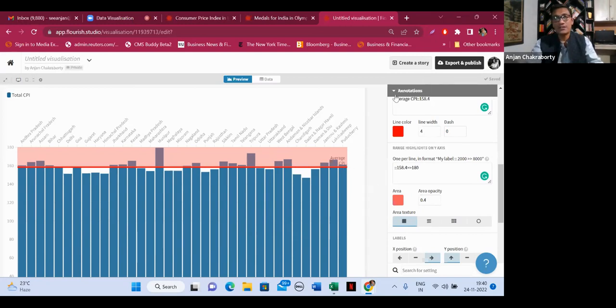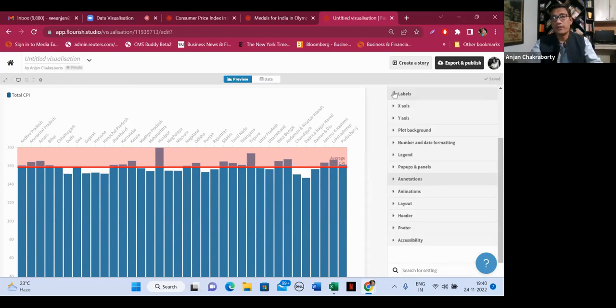That is the annotations. This is a very important tool that's available, annotations. Put the header and the footer the same, which is the name, give a title to the visualization, publish. As simple as that. You have a clear understanding from this state-wise comparison. You are looking at the average, you're clearly looking at the ones that are above average and the ones that are below average.